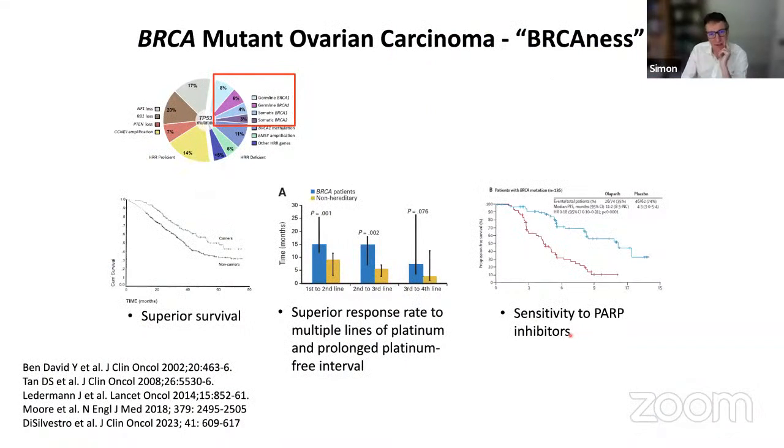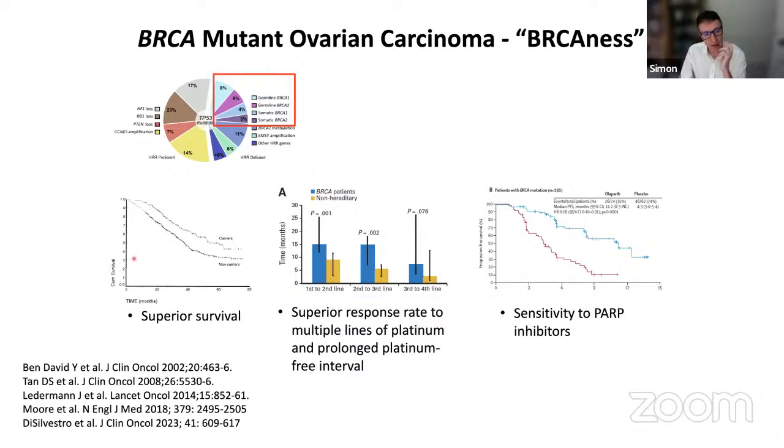Now, within high-grade serous carcinoma, there are a number of molecular subgroups, the best known being those tumours that are BRCA mutant, whether that mutation is germline or somatic. And about a quarter of high-grade serous carcinomas are BRCA mutant. And BRCA testing is routine, certainly in Scotland, for all patients with a diagnosis of high-grade serous carcinoma. There is obviously ongoing debate about whether BRCA testing should be performed in all non-mucinous carcinomas of the ovary, and we can debate that. Why is this important?